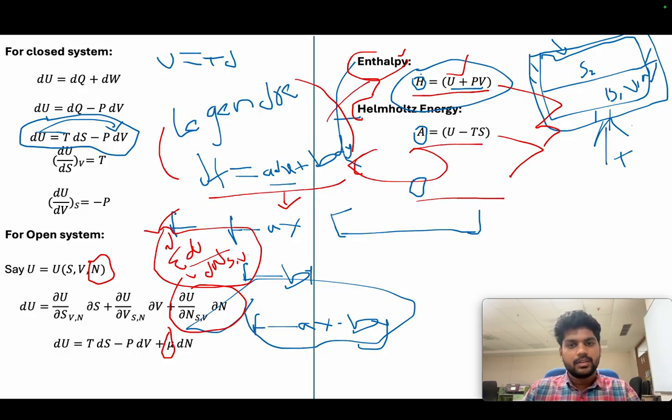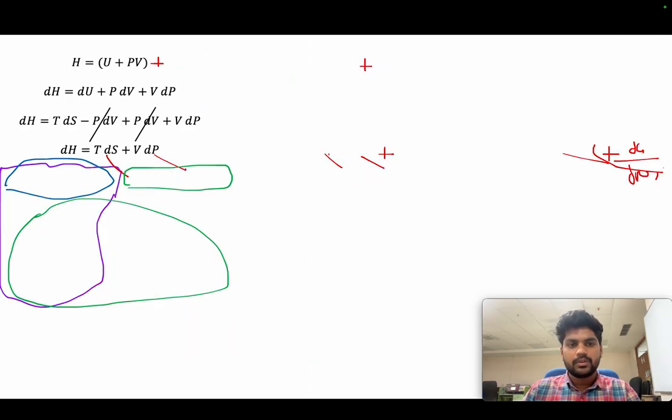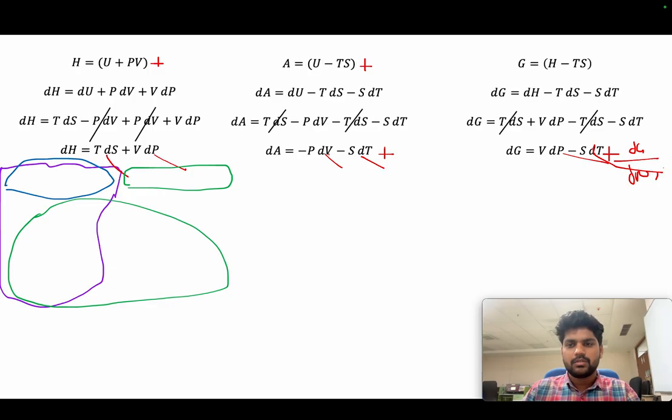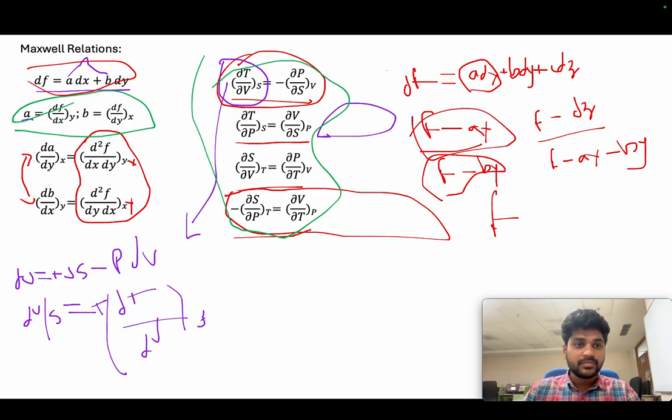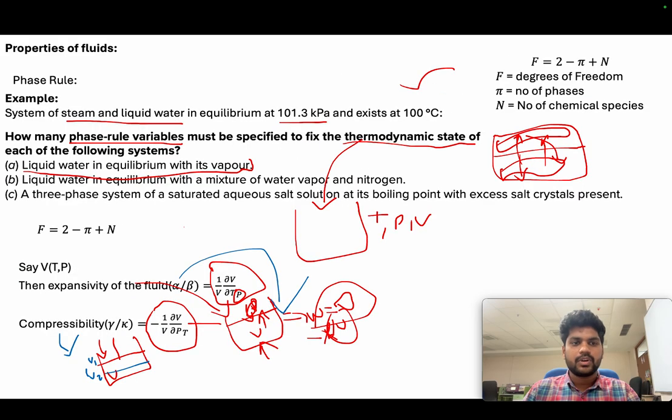Basically, in the following slides also, what we have done was for the closed system, we are assuming that we have taken the closed system with temperature, pressure and volume. So that's why, in the last class or in the second week, whatever the sir has discussed, it has gone through the closed system and the Maxwell relation. Maxwell relation, I will explain that in a later slide also. Yeah, so we have taken the properties of fluid.